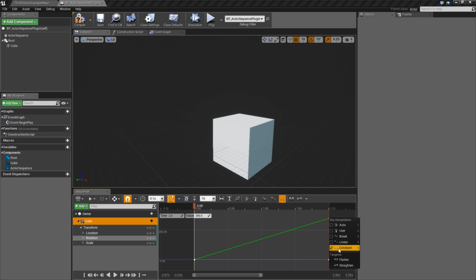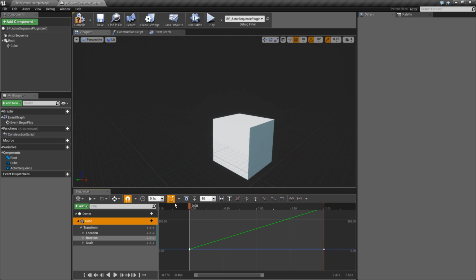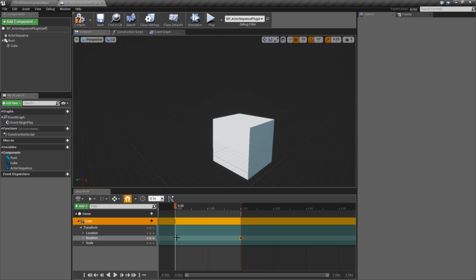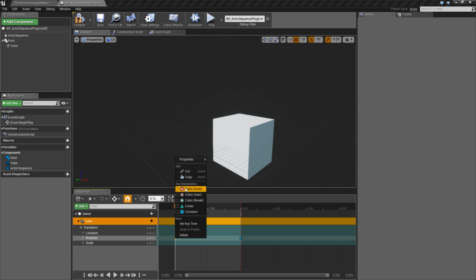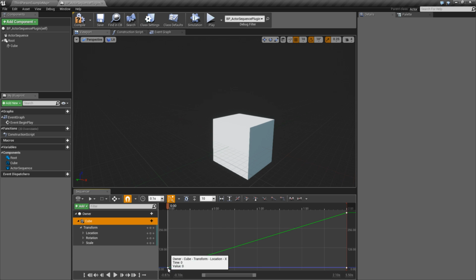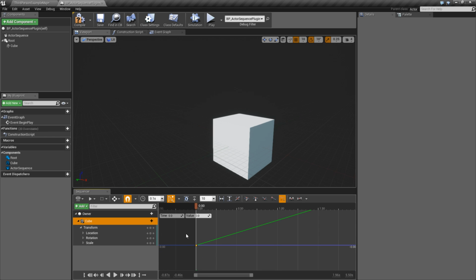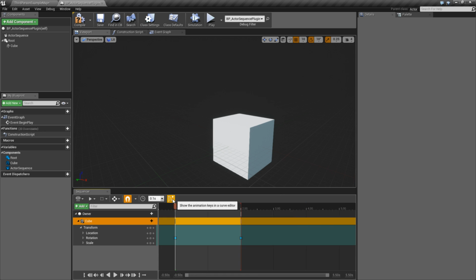Constant, constant. Am I not changing enough? Oh, maybe I'm not changing enough. No, look, yeah, see, constant. Okay, so everything should be constant, but you see this one right here didn't change. It's now nothing. Ah, it's because all three of them didn't change to constant.